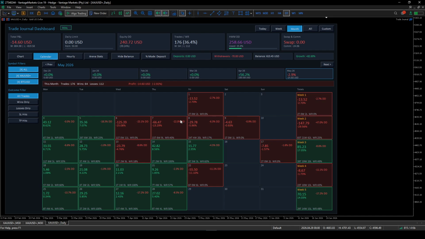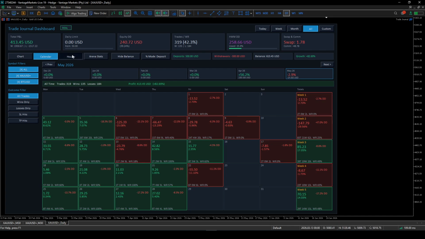Okay, so 5 trades, 0 wins, drawdowns of nearly 45%. Okay, and that's crazy. All right, that's crazy. But as long as I manage the risk, I just capture. Okay, as long as I capture.